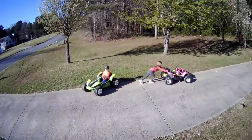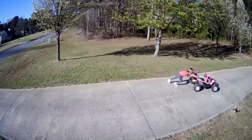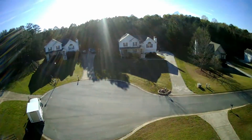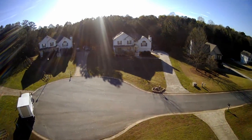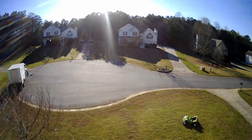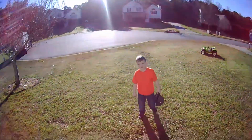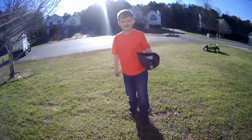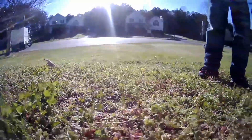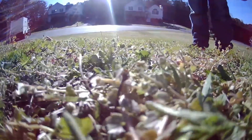She now throws some kicks at his car and he slowly backs up, realizing he should not continue that behavior. This drone has some really cool features like the follow-me option — though I couldn't quite get that to work well — and the draw-on-a-map waypoint feature, which works really well. The auto liftoff works great, and what you're seeing here is auto-landing. I just pushed a button on the phone and it landed itself within three feet of where it took off.